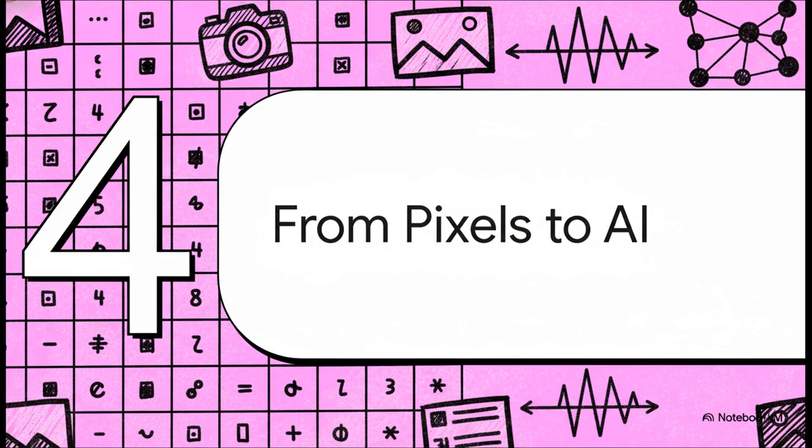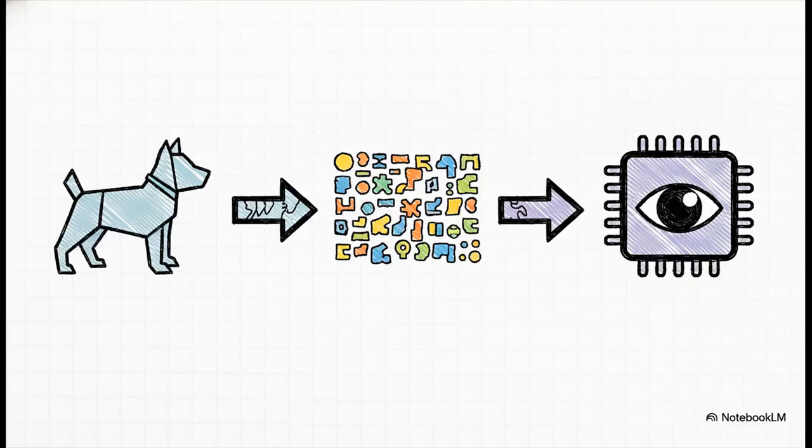So look, this whole idea that images are just grids of numbers might seem kind of simple, but I'm telling you, understanding this one concept is the key to unlocking some of the most powerful technology we have today. This is probably the most important thing to take away from all this. The fact that we can treat images as just another form of data, as numbers we can crunch and manipulate, that's the core idea behind the entire field of computer vision and modern AI.